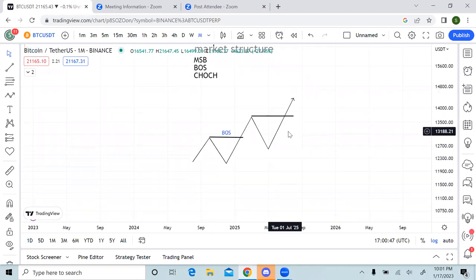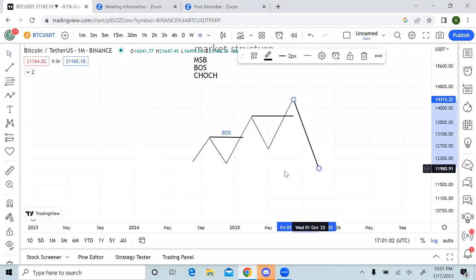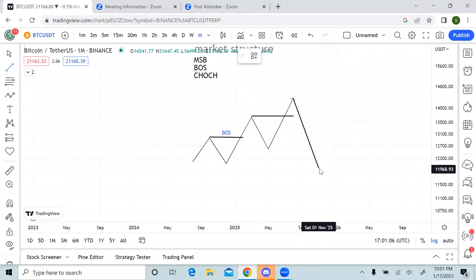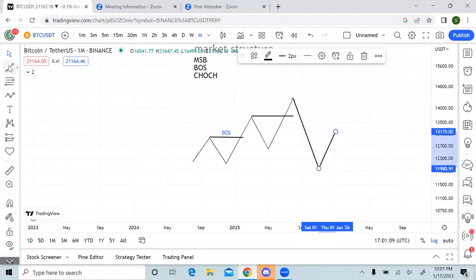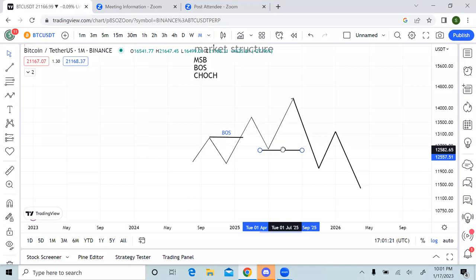Now we are studying higher time frames, so I will draw more price action here. Price came here after creating a higher high, then it created a new lower low straight away, then goes all the way up here to a lower high, and a new lower low is created. So the trend shifted here. Now, the point from where the trend is shifted is this point. I am talking about higher time frames. This is not about H1, H4, not intraday talk. I'm discussing the simple, higher trend here.